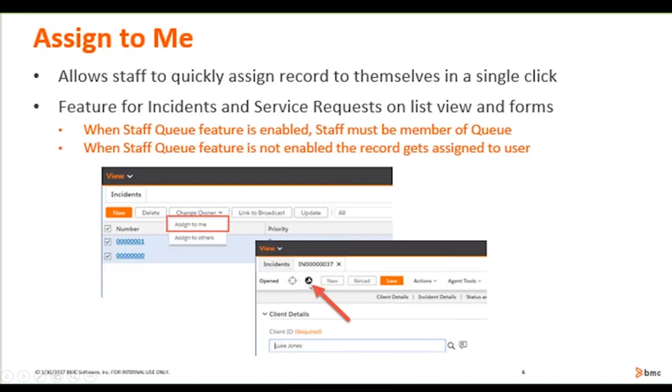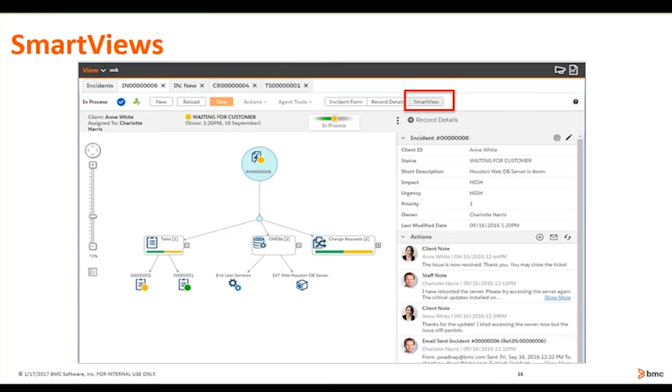They have enhanced the Smart View feature within RemedyForce, and this is something that I see very few customers are currently taking advantage of. However, this provides a wealth of information that's at your fingertips without, again, having to drill down and open up the ticket fully and having to dig through multiple pages and multiple screens.